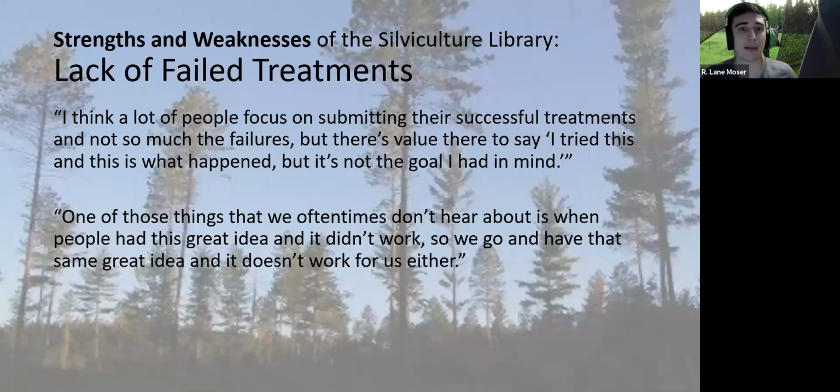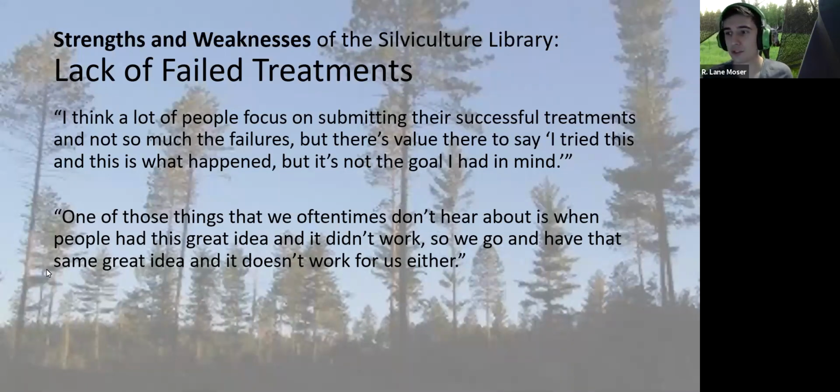One downside that came up was the relative lack of failed treatments. Now, I initially referred to them as failures, but one participant suggested calling these failed treatments surprises instead. I like that. I think it's a little more positive. But regardless of what they're called, the lack of treatments that didn't quite go as planned is seen as a shortcoming of the library. Folks generally agree that there is a lot of value to seeing treatments with surprising outcomes, but express concern about how those treatments would be perceived by others, namely the public. So there's a stated interest in seeing these surprise treatments to share the lessons learned the hard way, but also a reluctance to submitting them. It's just bad for morale.